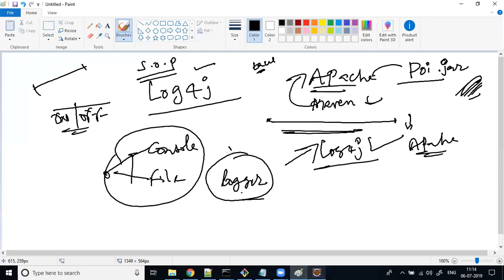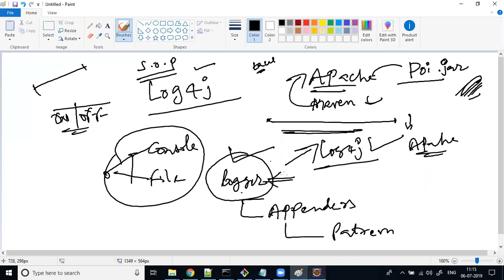So one basic component of log4j is the logger. That is one object that you need to create. And then there is something called appenders. And then there's something called pattern. I will just give a one-line definition for all of them. Logger: there's a class called Logger and you have to create the object of this. What is the importance of this? What is this going to do? You should only know that. You should know what it does and how to use it. That's it. Internal implementation is not required because we are using a third-party jar.